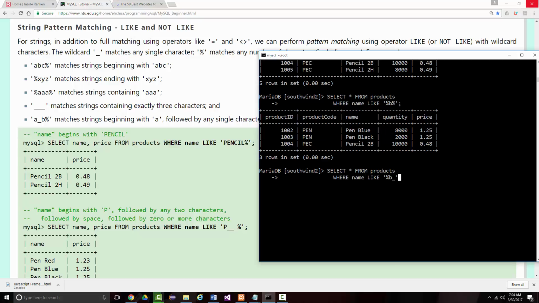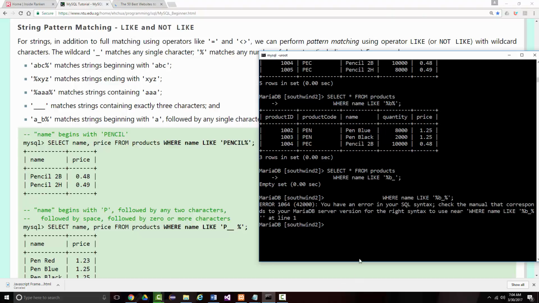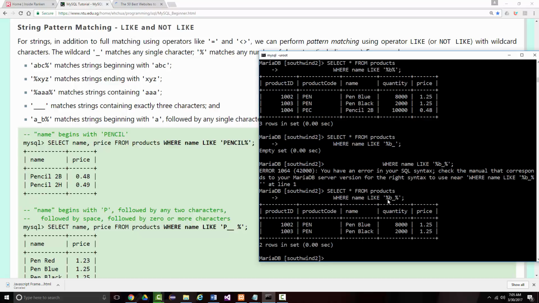That's an underscore. All right? Followed by anything. Now, let's just try it like that. I don't know what I'm going to get back from this. Empty set. But if I do put this in and I put a single B followed by this, I get back what? A B followed by a single character. Notice this B is not followed by a single character, so I only get pen blue and pen black.